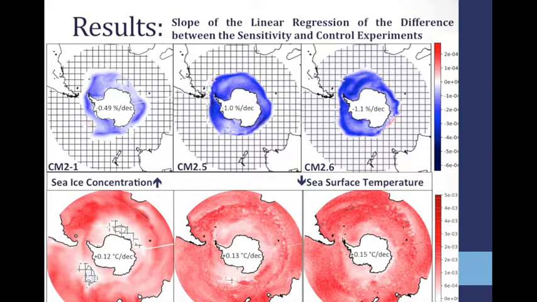CM 2.1 degree sea ice decreases less than CM 2.5 and CM 2.6, as seen by their darker blue color and as confirmed by the average decrease per decade. We can see the same area of increased sea surface temperature warming in all 3 models along the western boundary current. However, we can still see more of a warming effect as resolution increases when we look at the average per decade. We can clearly see in CM 2.1 degree that areas of increase in sea ice correspond to the small areas of decrease of sea surface temperature, although those trends are not significant.